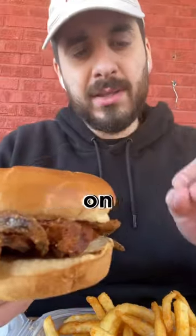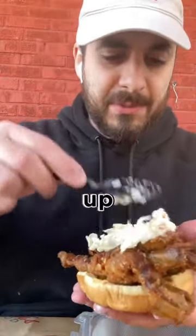I like to put coleslaw on top of my sandwich. It's so good. I like to put a lot. It's up to you for how much you want to use.